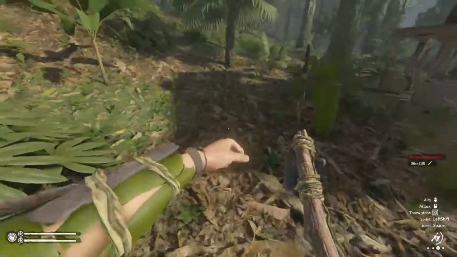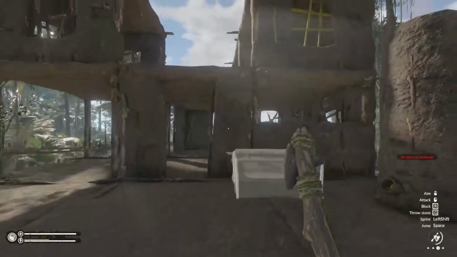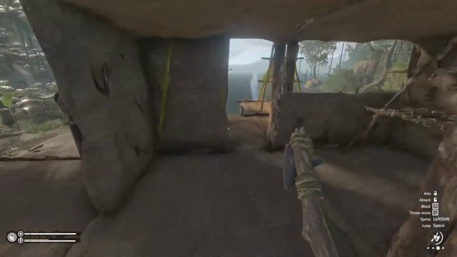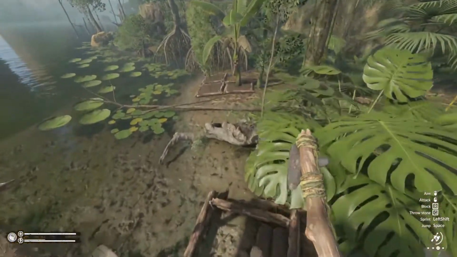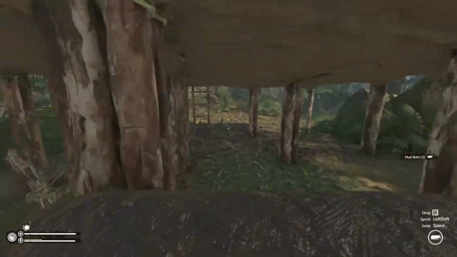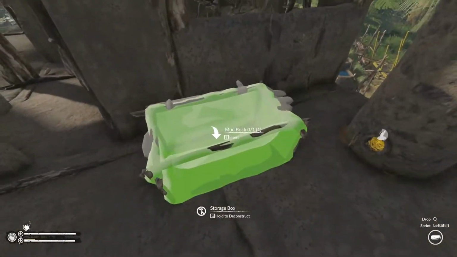Got some more sticks. There we go. Perfect. And if I remember correctly, we should have just the right amount of mud as well. Okay. Which is going to be right over this way. Yes. All we need is two. And that's what we got. We got two planks on us already.